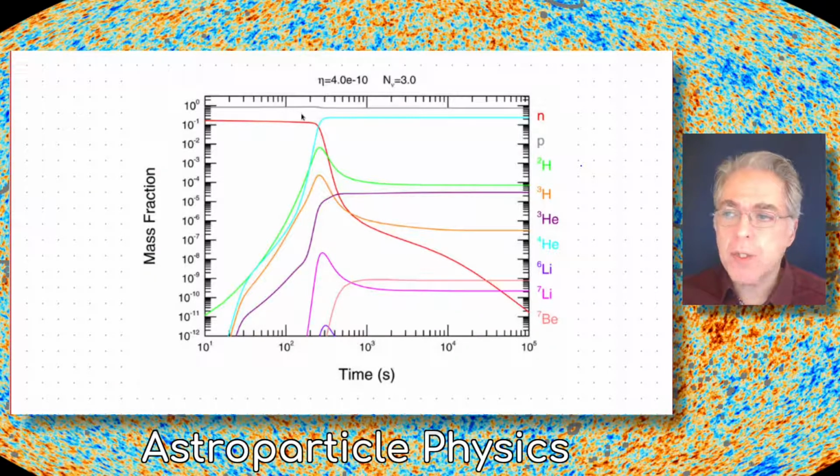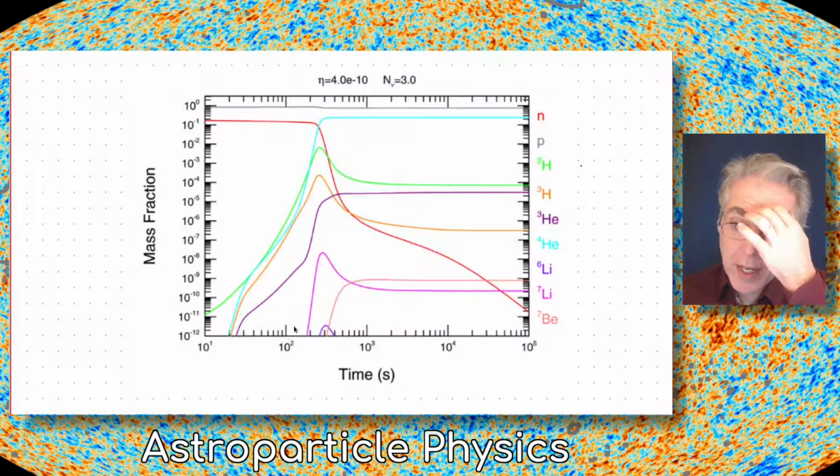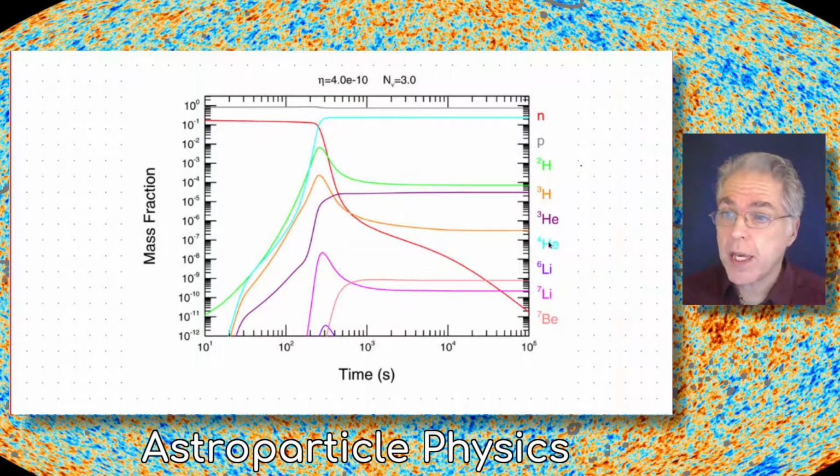So you start producing deuterium. This is 2 hydrogen here, so that's the green line. So that starts rapidly producing the maximum here. And then you also produce hydrogen to tritium almost following the same rate. And then the moment you start having the heavy elements, you start producing also helium-3 and helium-4. And so you see that helium-4 production is finished after about 200 seconds or so. And then all the neutrons are absorbed. This drops by several orders of magnitude.